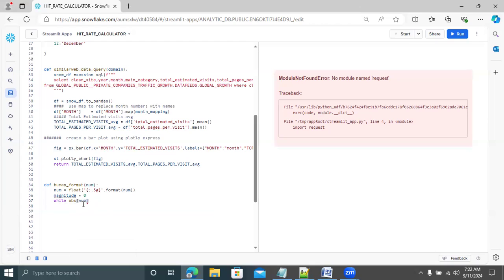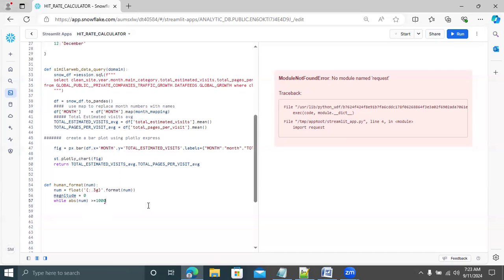If you pass a negative value, absolute value will convert it into a positive value. It will allow only positive values. Then I'm writing a while condition: if it is greater than 1000.